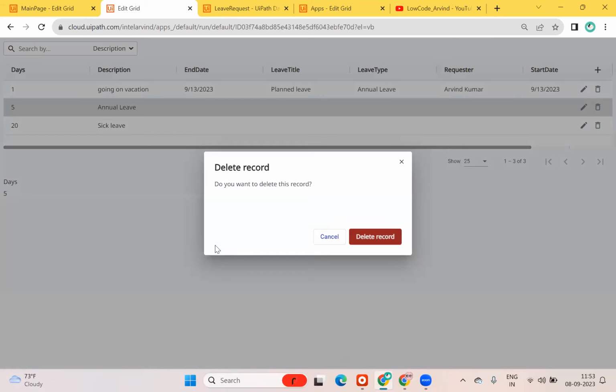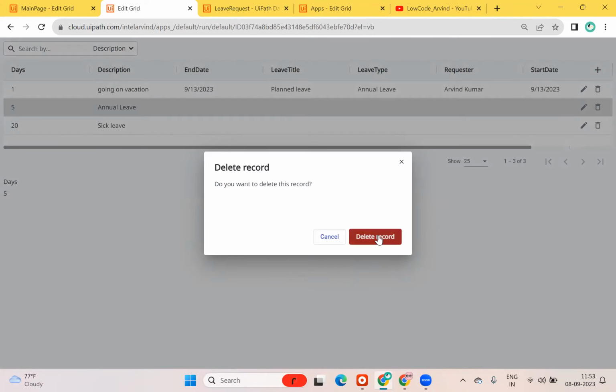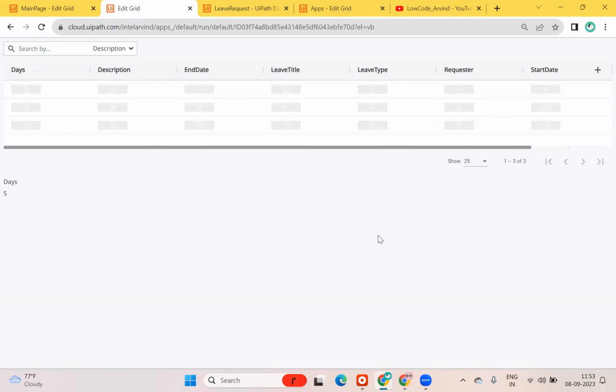Once you click, this has an inbuilt confirmation message pop up. It will ask you, do you want to delete this record. If you cancel it, it will be there itself. But let's go and delete the record. So now if I delete, it will delete and refresh the page. So let's go and delete this. So now we have deleted one record. Now we have only 2 records.